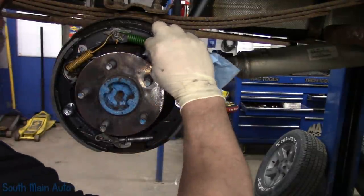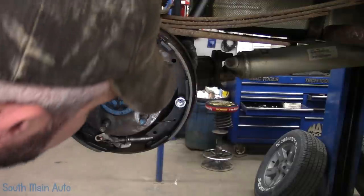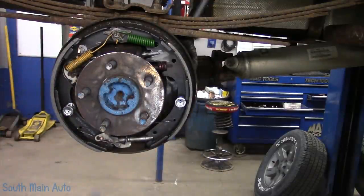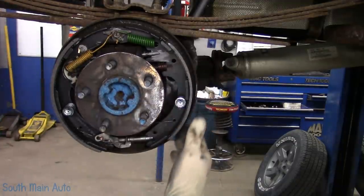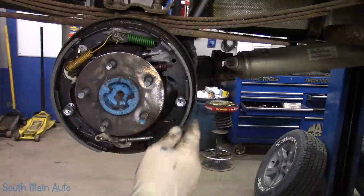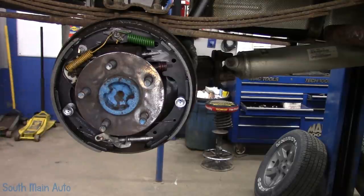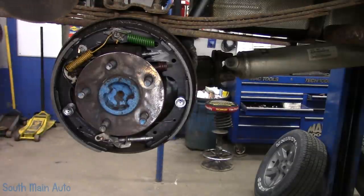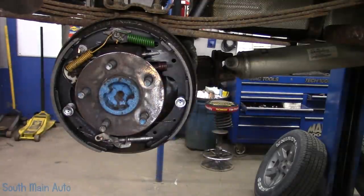I just wanted to get some of my bigger gobs of never seize off. I think that was pretty well it. Make sure there's nothing on the face of the linings, which these ones are clean. We did a good job not getting schmooge all over them. If you did, just be cautious with the brake clean. Sometimes I'll take a little piece of emery cloth and scuff up the friction material with a little bit of brake clean. But if you come back here and give it the full douche, all the never seize you put on it is gone at that point. It's all washed away. So that's it. That's my feeble attempt at a rear brake video for you.